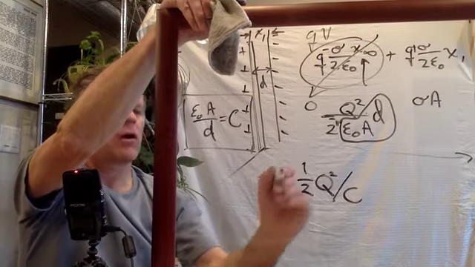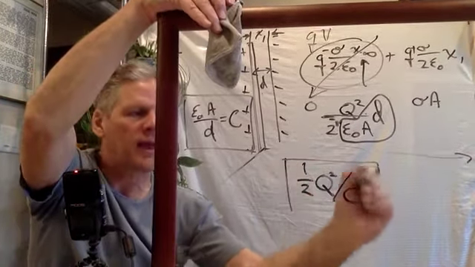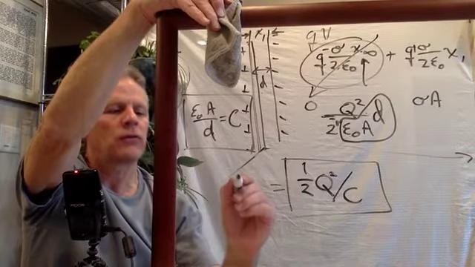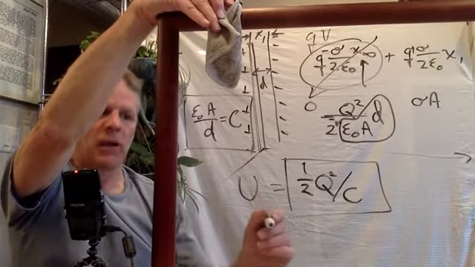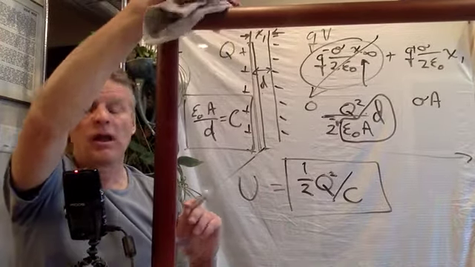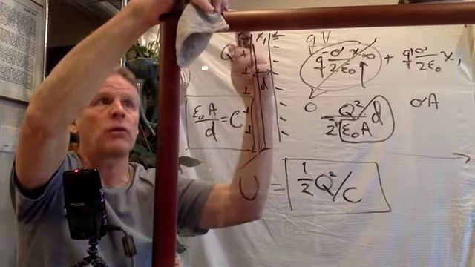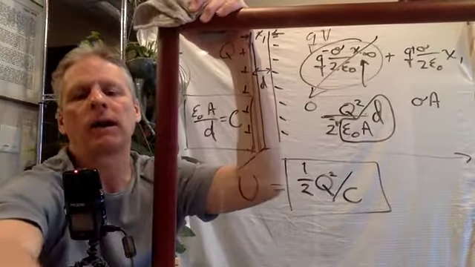And you will recall, well, if you were in class, you will recall we got the same result before for the energy stored in a capacitor. So this, I'll go ahead and call it U, energy stored in the capacitor. We had that same result before, deriving in a completely different way. Okay, but this way works just as well. I just wanted to show you that. So now you know a new way to determine the energy on a capacitor.